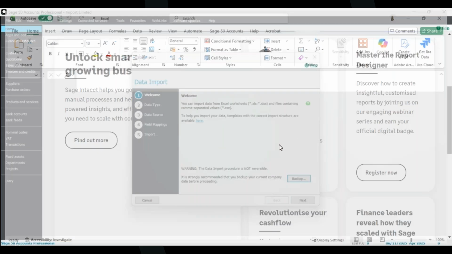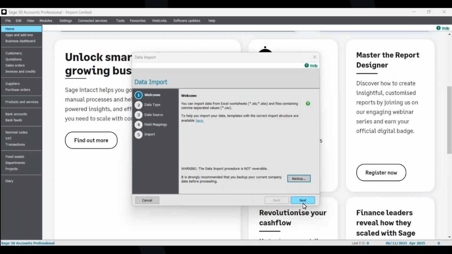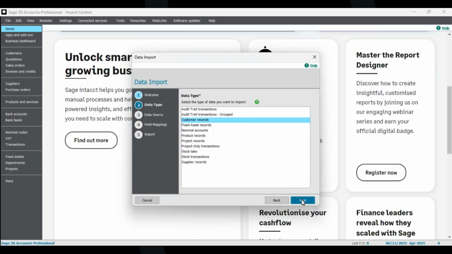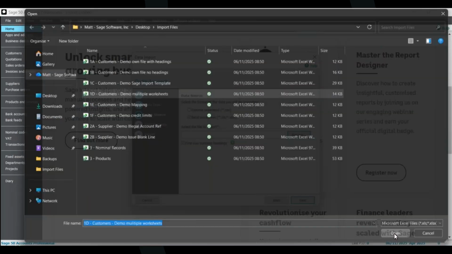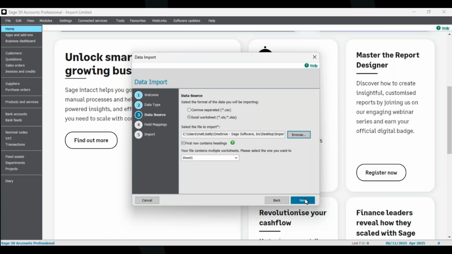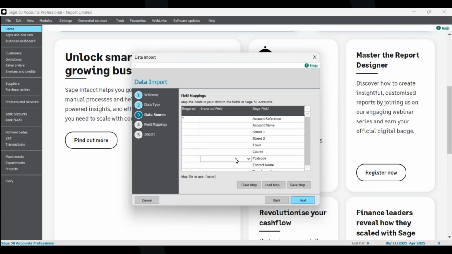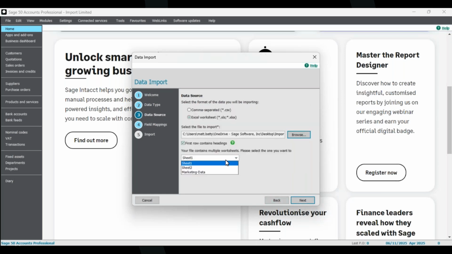So when we come to import this, we want to make sure that, again, we back up, we want to make sure that it's picking up the correct sheet, don't we? So again, I'll browse, go to the multiple worksheets that I'm going to be using as headings, and it'll tell me which sheet to pick out of the 3 here. But did I want marketing data? No. Sheet 2 just had some random statistics on it. Sheet 1 is the one that I was going to be looking at.